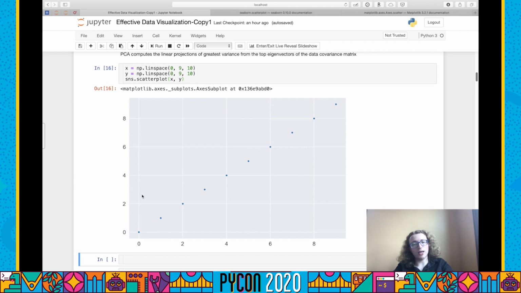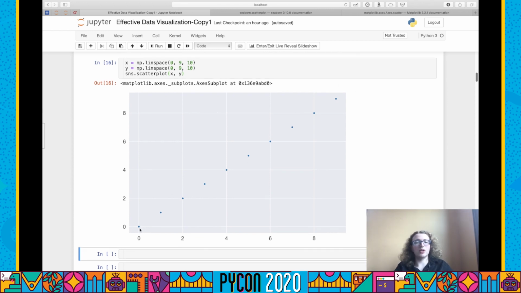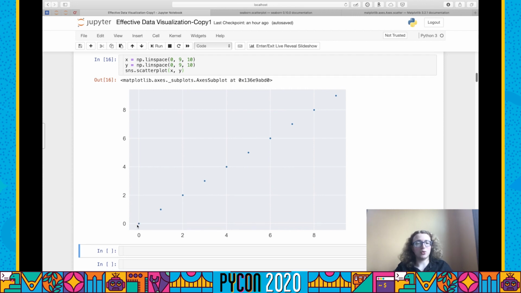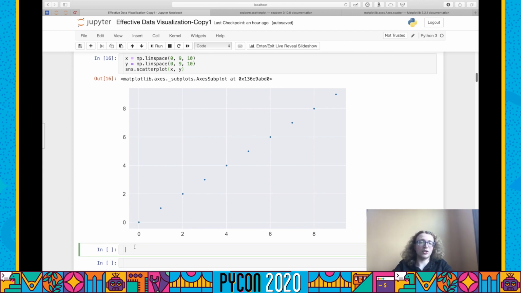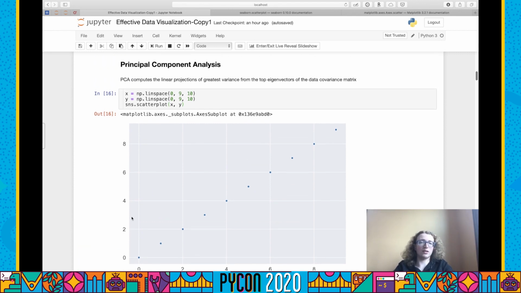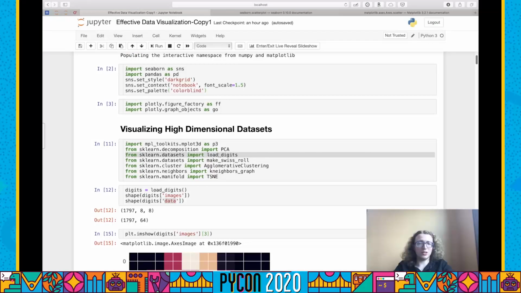So the question again is, do you really need two dimensions to understand all of these points? Can we just use one dimension? These points can really be just projected on this diagonal axis and explained by that diagonal axis. So let's use scikit-learn's PCA class to see what we get from reducing the dimensionality of this two-dimensional data set to one dimension. For this, I'm going to use scikit-learn's PCA, which we've imported earlier from scikit-learn.decomposition.